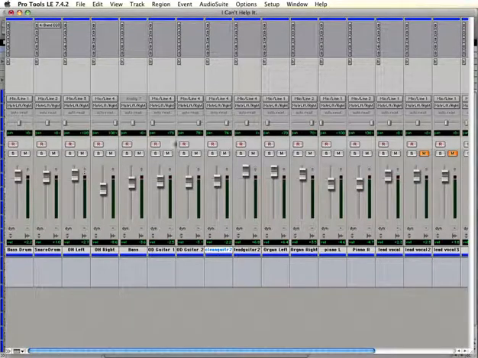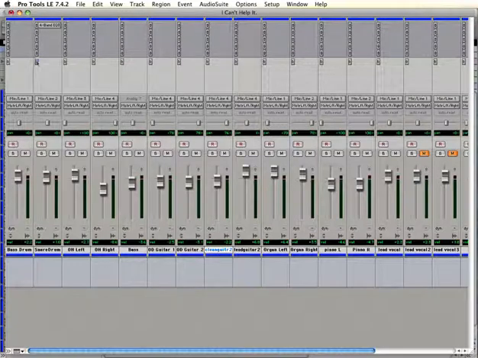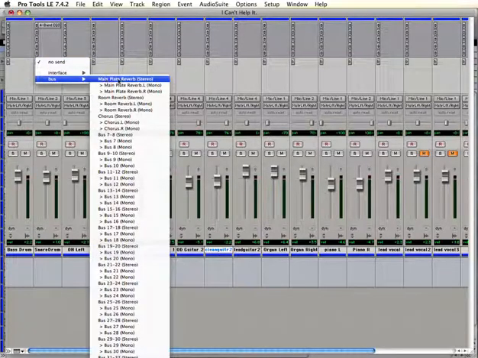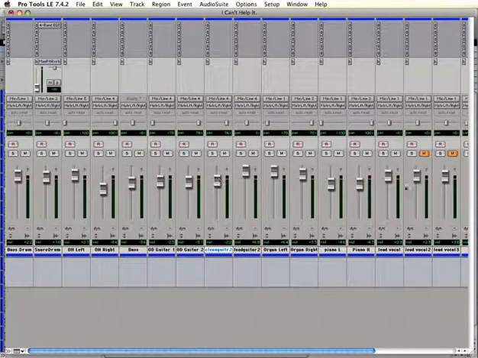That means if I'm assigning anything to a bus, for example B here, the send B, if I select bus, you see it comes up as main plate reverb or room reverb rather than just the bus name. So if I want to send that snare drum there, for example, to the main plate reverb, then I just select that like that, and over at the other end I have that assigned to an aux channel, and then I can turn up or down the actual effect send. Okay, it's as simple as that.